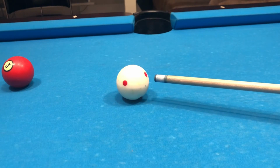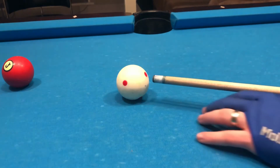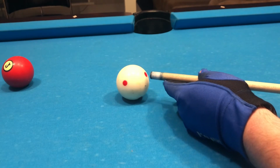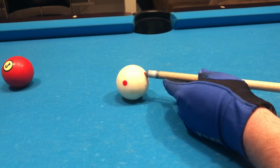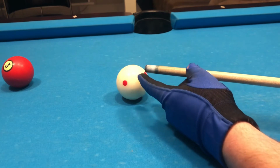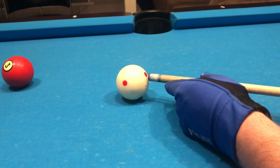So what you actually saw, the cue was hitting about right there. And what you've got to keep in mind is the only part that's actually contacting the cue ball when you put topspin on is this little bottom part. As you hit the cue ball, just the bottom part of the tip is actually hitting it. In your mind, you're thinking that you're hitting with the center up here, but reality says that you're actually hitting the bottom part of the tip, more about right there, okay?